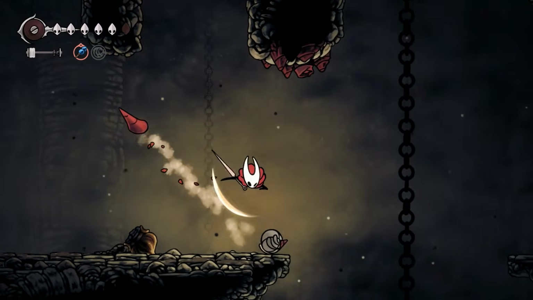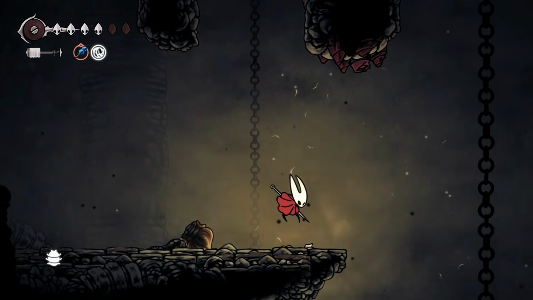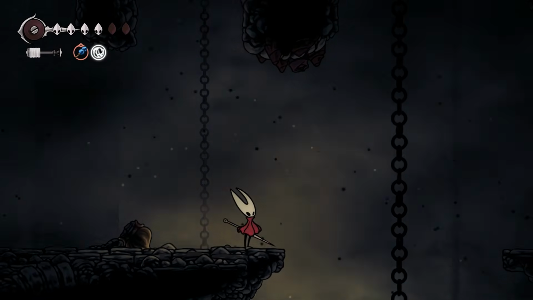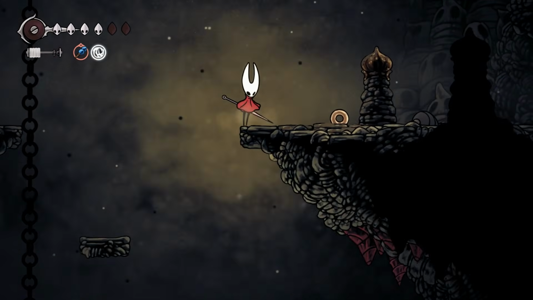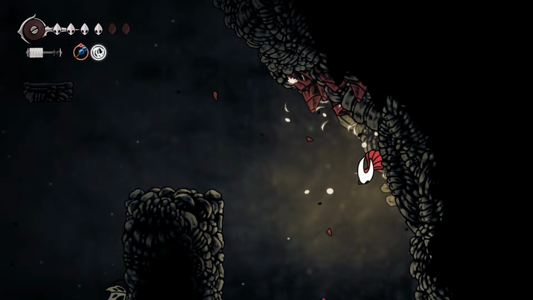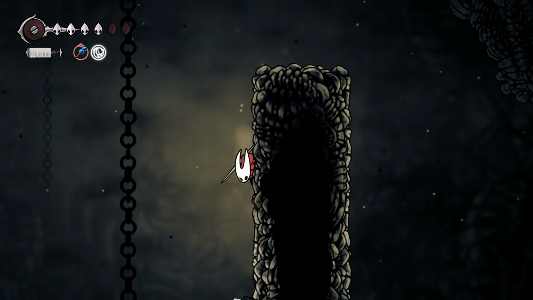Anyways, here's a new enemy that you're going to hate more than anything. I swear these boys use aimbots. They know exactly where to throw that little spike, and you're going to get really annoyed by those enemies. So try to get your journal entries up. The Driznits, they suck. Now before we keep going, we're going to drop down. Kill another Driznit, and then there's a new enemy right here as well, so make sure you get this journal entry.